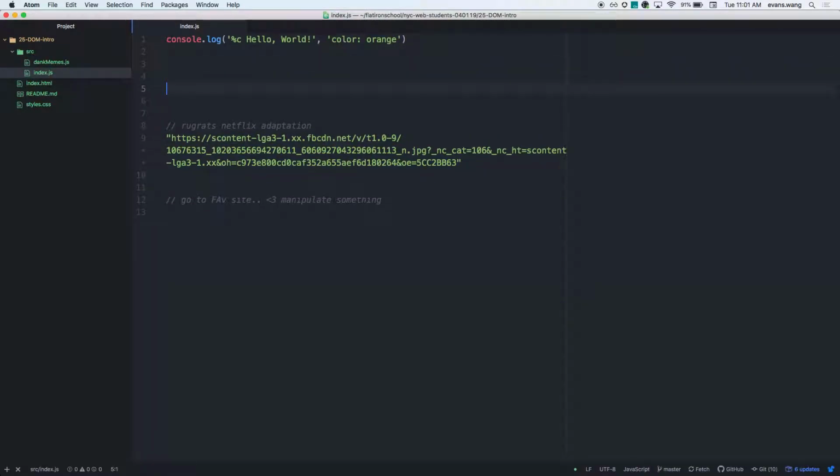Cool. So let's talk about actually manipulating the DOM and doing something to it. And I know that a good amount of you have gone through some of the labs, but the idea here and the important piece of this entire mod is going to be the process. How do I think about how I'm going to approach this, and how am I going to do it? Trust me when I tell you, you do not need to know the code. You don't need to know the code. You just need to know what you're trying to do. If you know what you're trying to do, you can Google every single part of it, and the syntax will be there. The idea is, can you identify what you're trying to do?